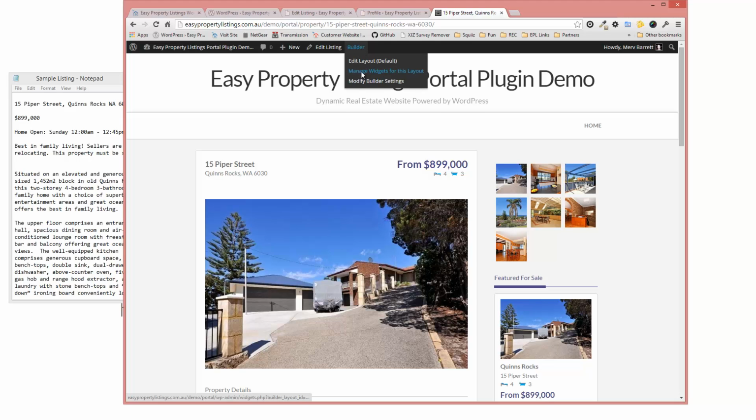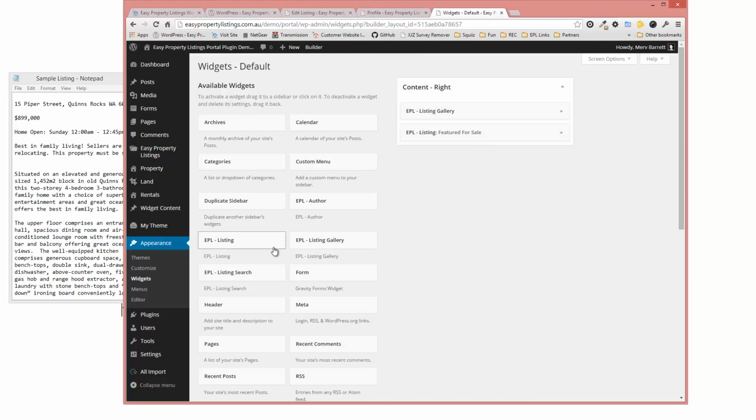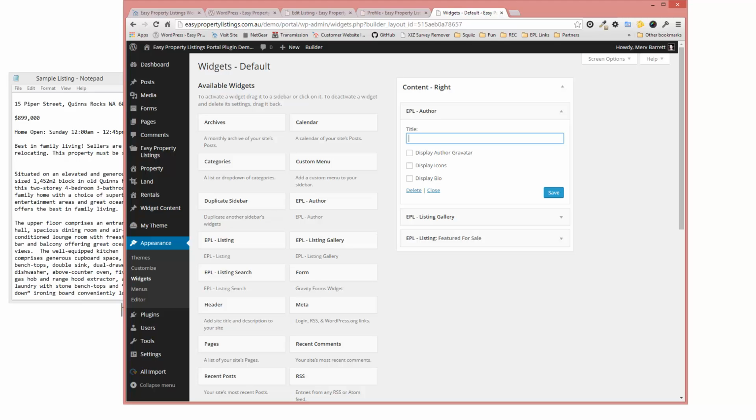So let's manage the widgets again and check out some of the other ones that come included in Easy Property Listings, which is the author box. Again, you can have a sidebar, or you might have another page where you want to put your author's profile. It might not be a listing, but you can use it anywhere a widget goes in WordPress. Now you can enable your Gravatar account, which is fantastic to keep one picture across every site on the internet that supports a Gravatar. Great idea to do. You can turn on your social icons, and you can leave your bio on or off. Let's just leave it off.